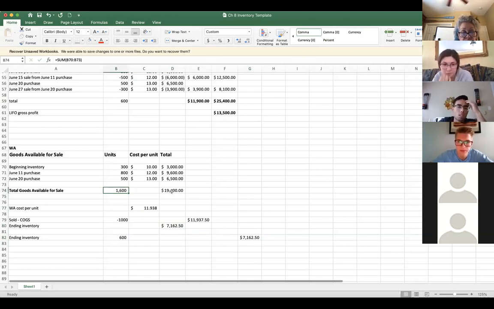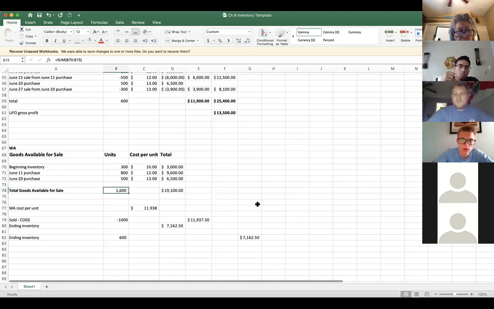Okay. I have a question. During the homework, it had us do the cost per unit per layer. Is that not how you would do it for this? Not on your, this is weighted average periodic. But if it was perpetual, would you do it per layer? Did you have to do weighted average perpetual on homework? Yes. Sorry about that. I thought I had excluded those. So then you know how to do a moving average.